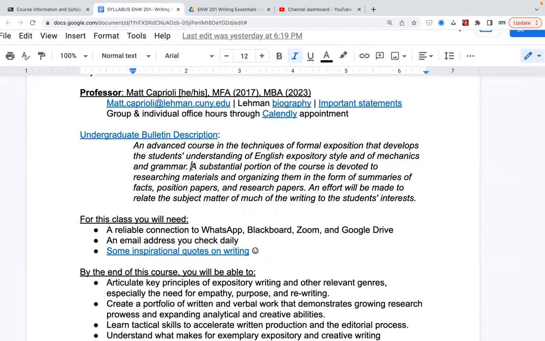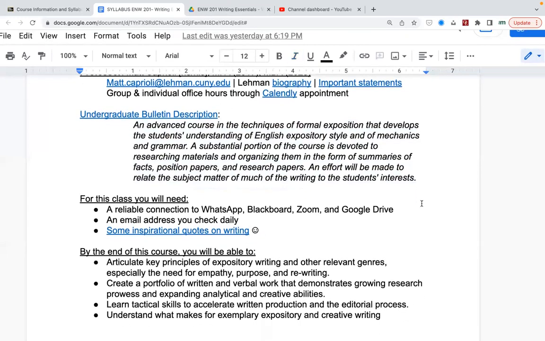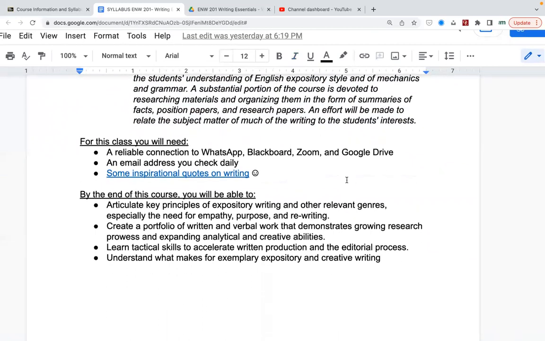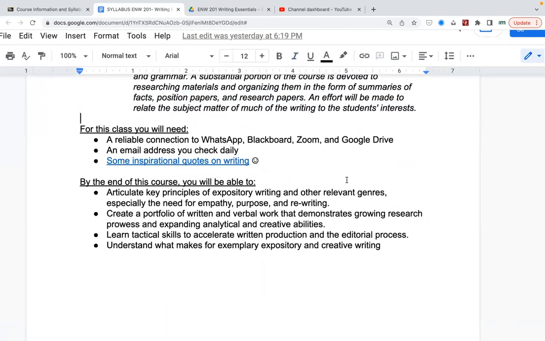A substantial portion of the course is devoted to researching materials and organizing them in the form of summaries of facts, position papers, and research papers. An effort will be made to relate the subject matter of much of the writing to the student's interest. And you'll see, based on the assignments that I'll get to, I tried my best to tailor it to what you find interesting, what you deem professionally relevant.